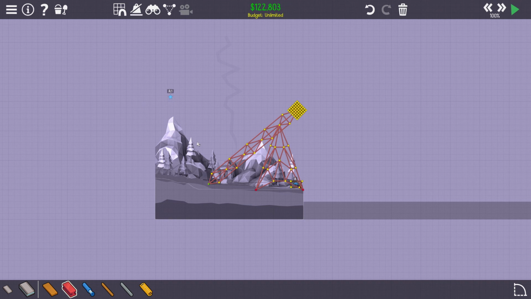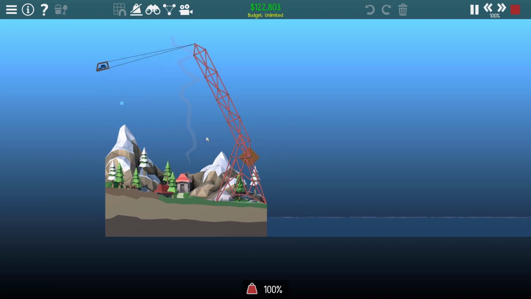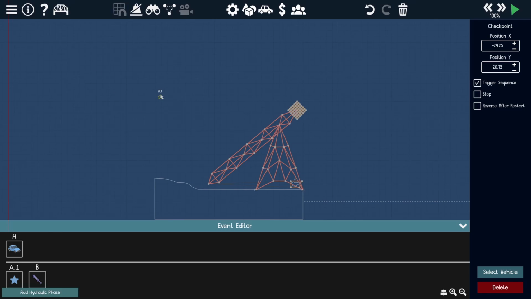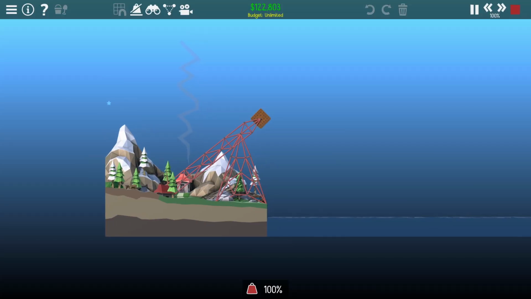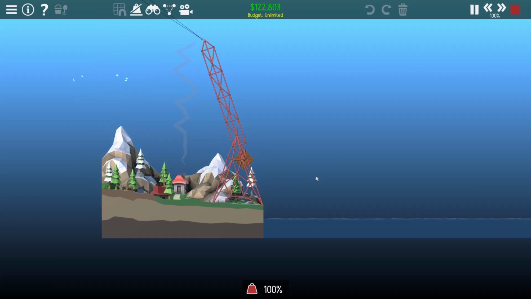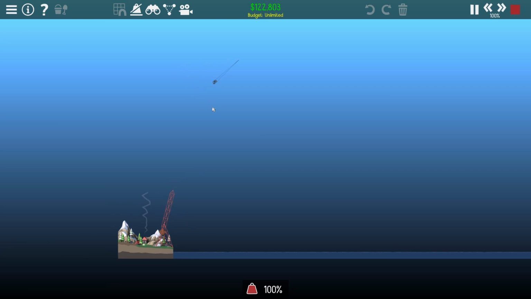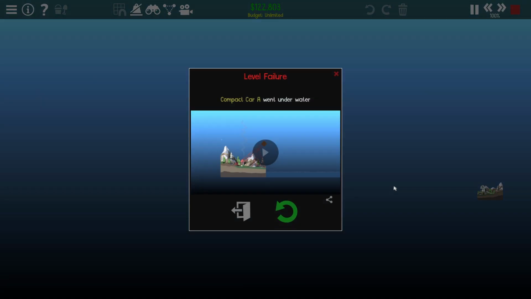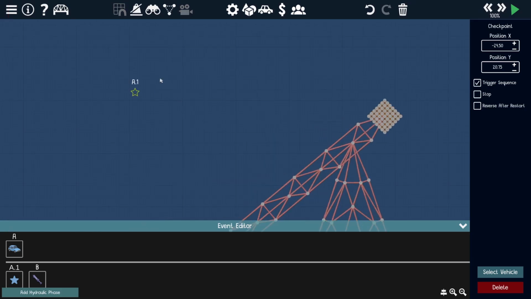We'll see, first of all, if we hit the checkpoint. You can see we actually need to move this checkpoint even further to the left. But now if we end up hitting the checkpoint, you can see we let go, and at the moment we fling just straight up. But if we can get it to launch at an approximately 45 degree angle, we should get a very large amount of distance.